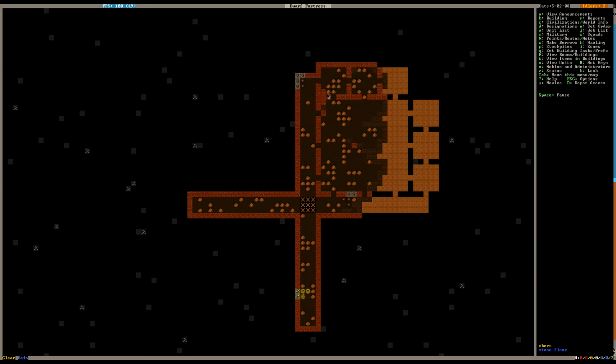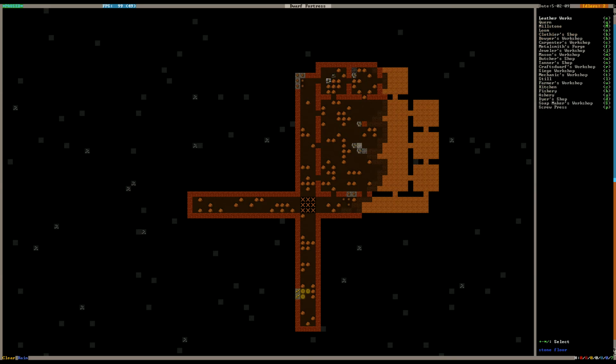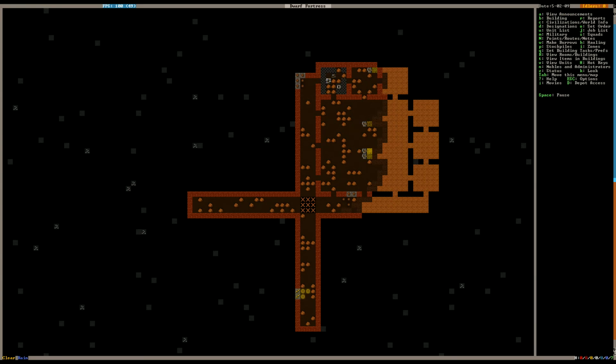So once they get done with this block right here, I'm going to go ahead and turn this into our Mason's Workshop. Bada bing, bada boom. And then we will put, no, I don't want a farm plot. I want a stone stockpile around the Mason's Workshop. Choo, choo, choo, choo. And then we'll get it set up for, we do not want metal ore, no economic stone, no clay. Yeah, just other stone. Max wheelbarrow 1, that's fine.